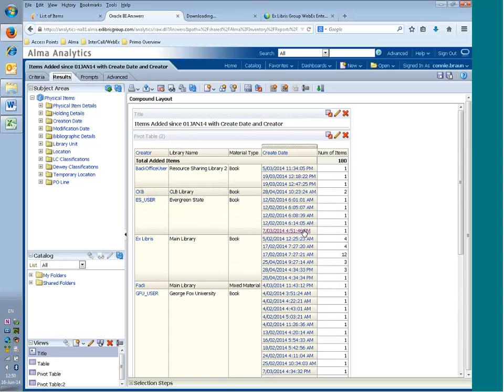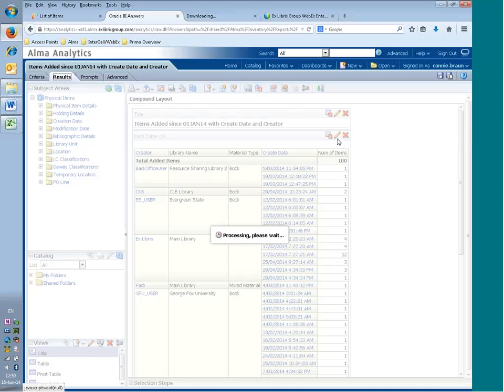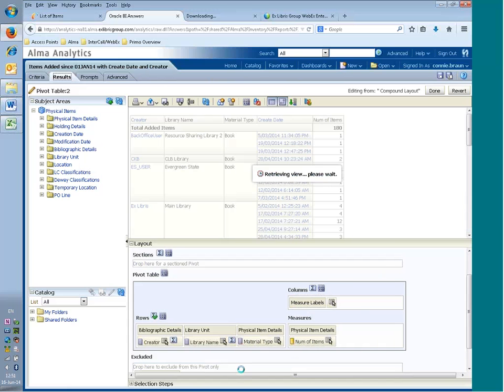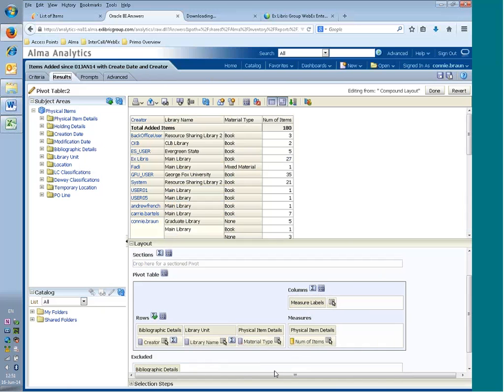Should it be desirable, I have the opportunity to use this create date area without displaying it. And how I can do that is by editing the view and pulling the create date area from the included rows and changing it so that it becomes excluded information.